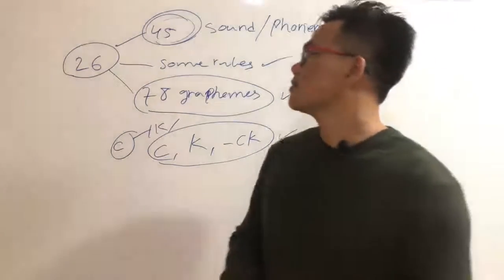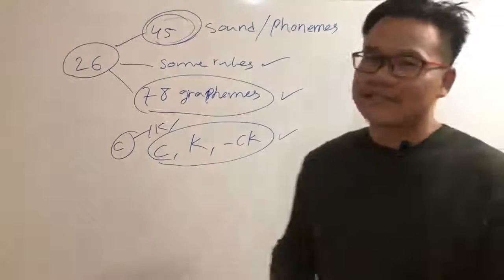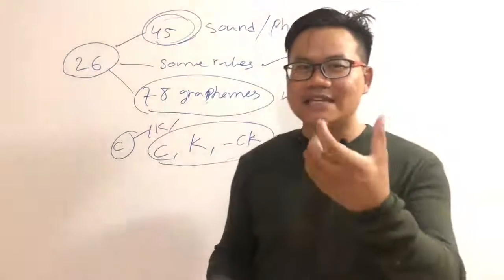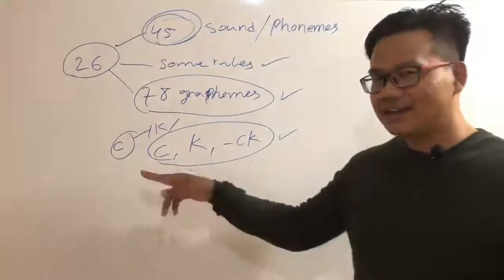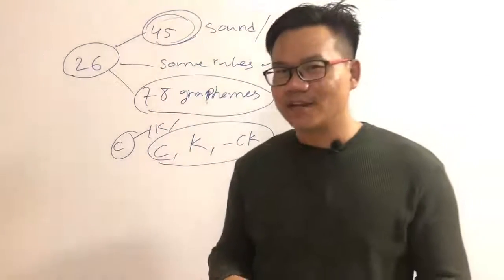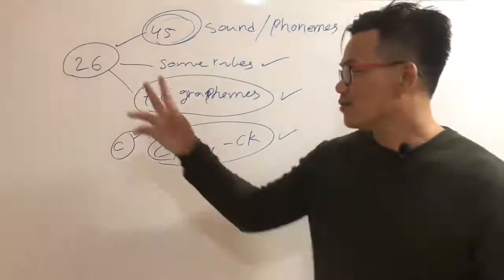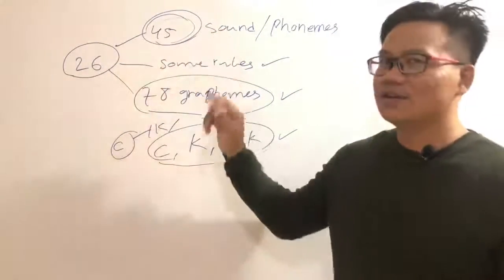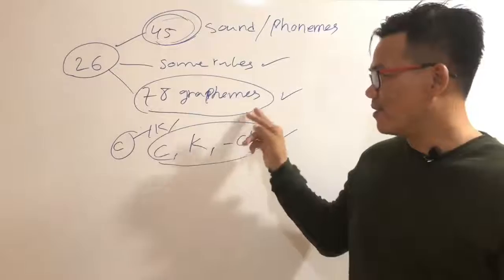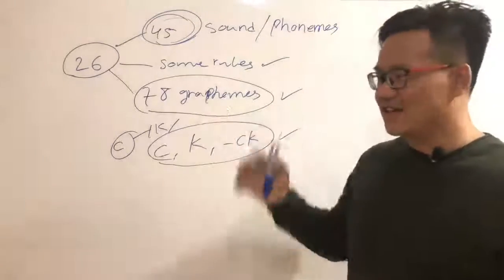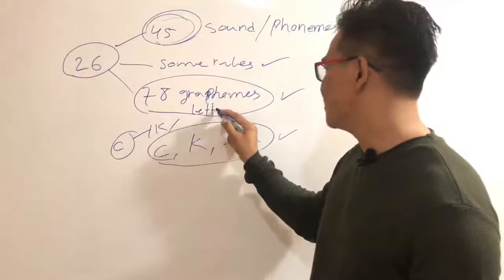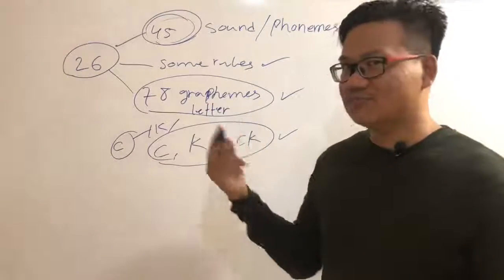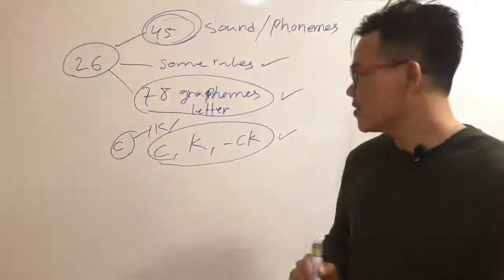So again, sound is sound. What you hear is the sound, and what you see and what you write is the grapheme. Do you understand that now? So first things first, you have to understand the sounds, the phonemes, and graphemes. A grapheme is like a letter. Simply, we call it a letter. If you're confused, just think letter.